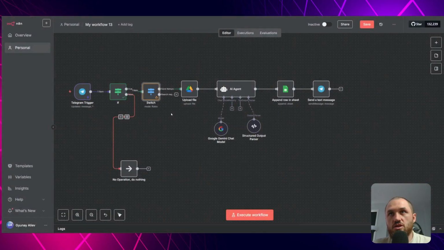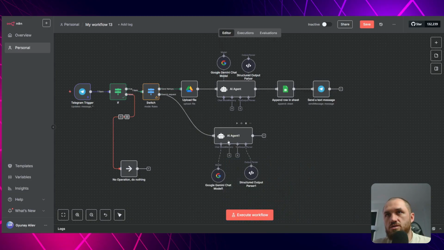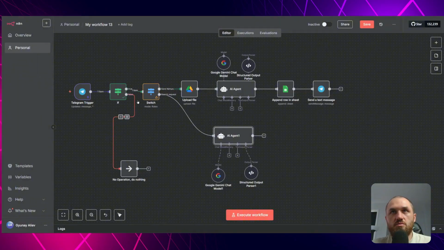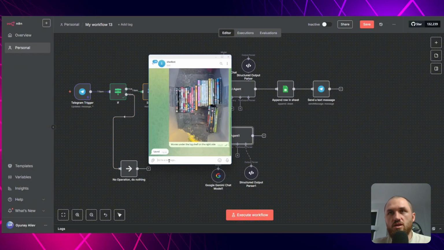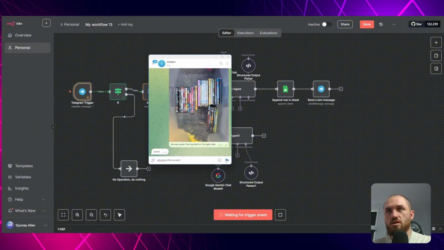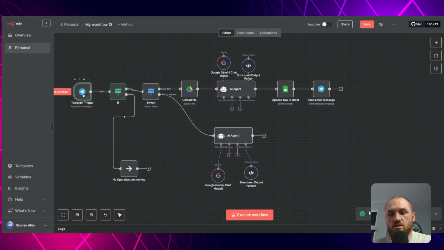When it's a search request, we're gonna have one more agent. Let's put this agent down here. When it's a search request, here we're gonna input. Let me make a search request now from Telegram. Where are the movies? Let me unpin this, execute the workflow, and let's search. And now you're gonna see it's a text. There you go. Where are the movies? Let me pin this, switch, search request.